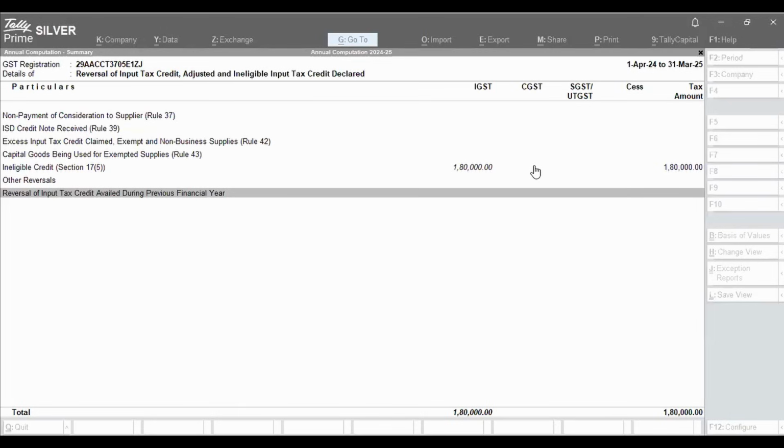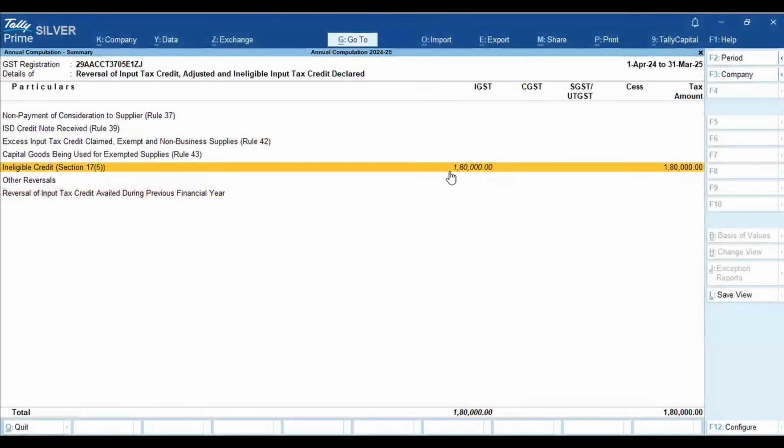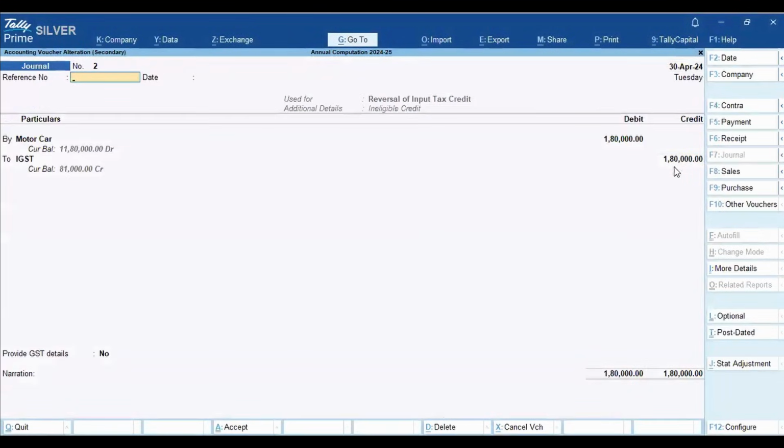So for that, we have Rule 42 reversal. Select that Rule 42 adjustment over there and put the same entry: debit the respective purchases ledger and credit the input tax ledger. On ineligible GST, we don't enter the GST value, only we take the gross value in the expenses. Is it correct? Ineligible GST, no, sir. In the ineligible GST, gross value is popped up and given while we make an entry over here. Yes, obviously ineligible entry. Your point is correct.